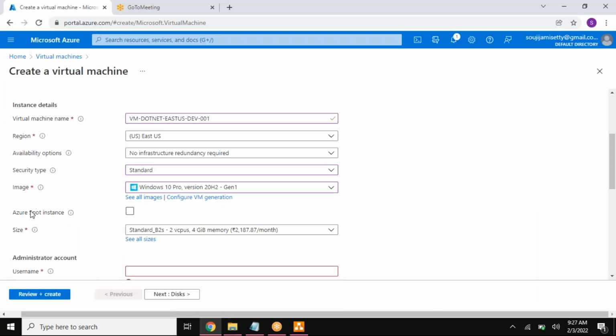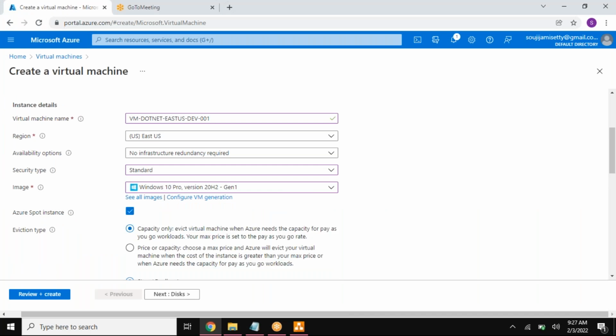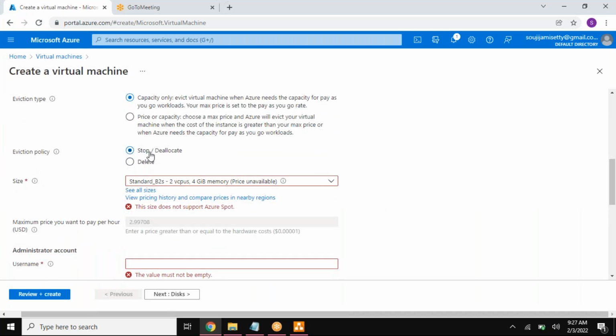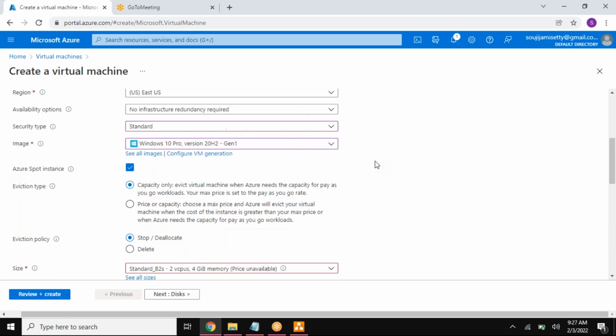Okay, so if you want to go, enable it. You can choose what you want to do: stop, delete, or deallocate, once the main person has come back. Based on these things, choosing the maximum price and all those things come into the picture here. So that is how it works: the spot instance comes into the picture only when you want to run on a temporary basis, but not at a permanent level.